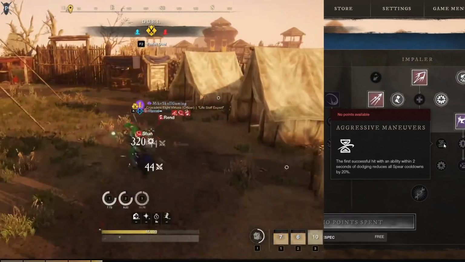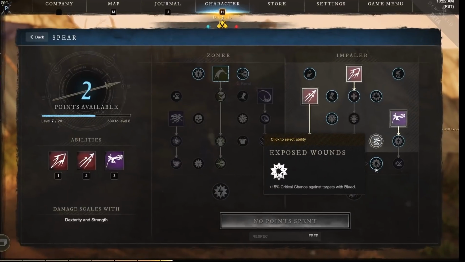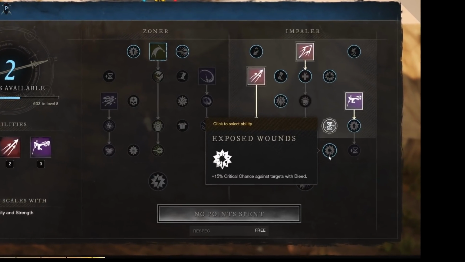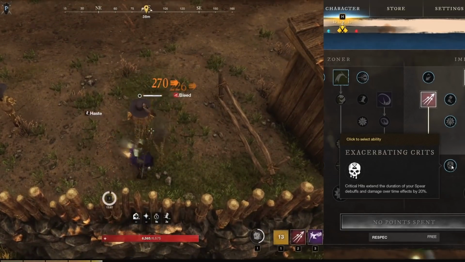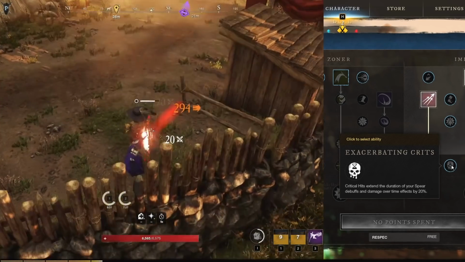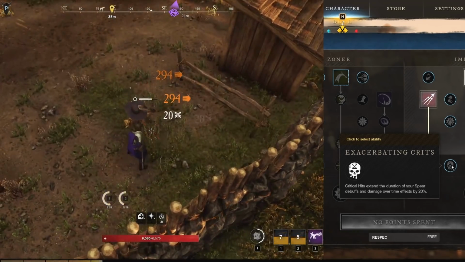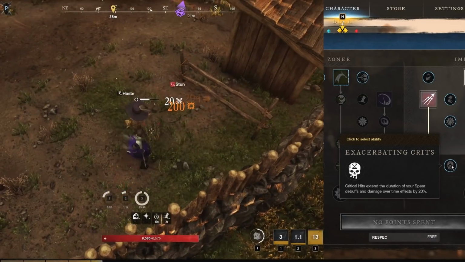Dodging into weapon abilities will proc this cooldown reduction even on the ability that procced it. Exposed Wounds: plus 15% crit chance against targets with bleed. Exacerbating Crits: any crit extends your spear debuffs and damage over time effects by 20%. This means that if you continually back crit, you can keep your bleed and rend debuffs on a target permanently.